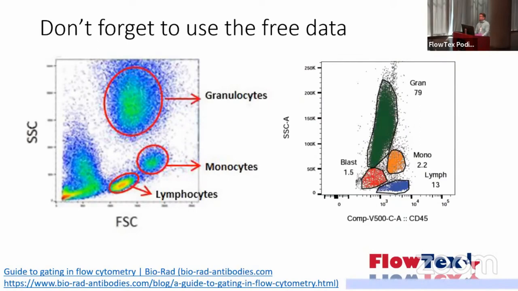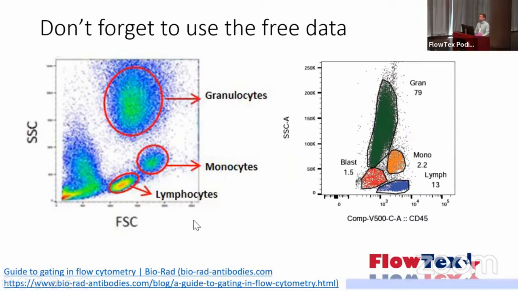So by flow cytometry, I like to always tell somebody, don't forget to use the free data. It's free. It's there. Every cell has this data, right? And so we know what these are. This is forward scatter, roughly the shadow of a cell. I know Howard would kick my butt for saying that right now, but roughly that. And the side scatter, the reflection of a cell.